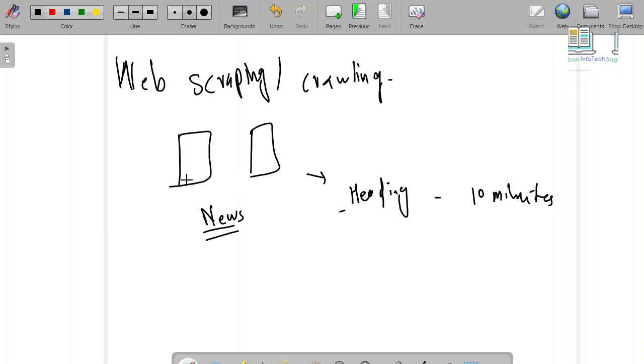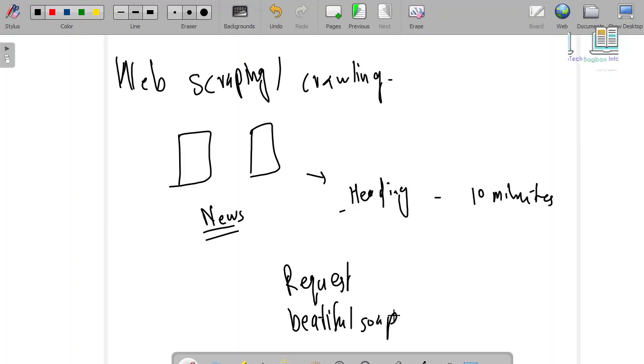We can design this type of application using Python. To design it, we have requests, and we have Beautiful Soup, and different software to develop these applications. So this is related to the applications we can design in Python.